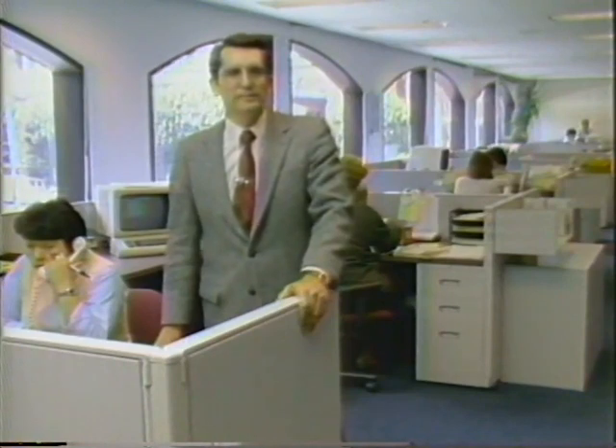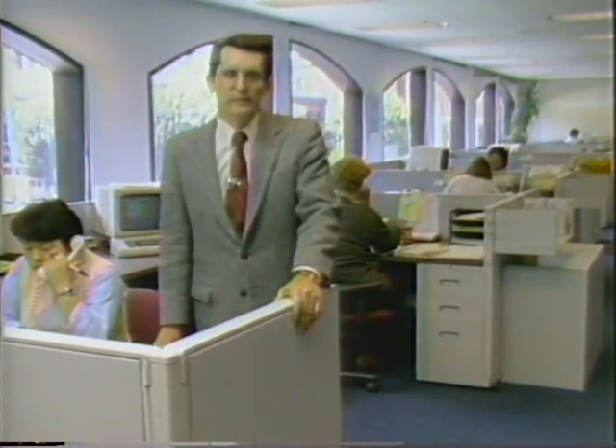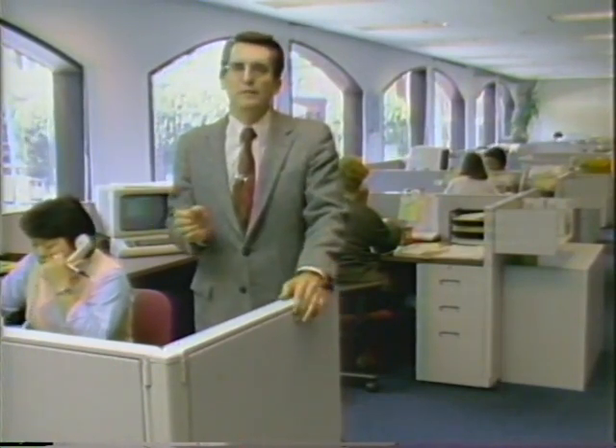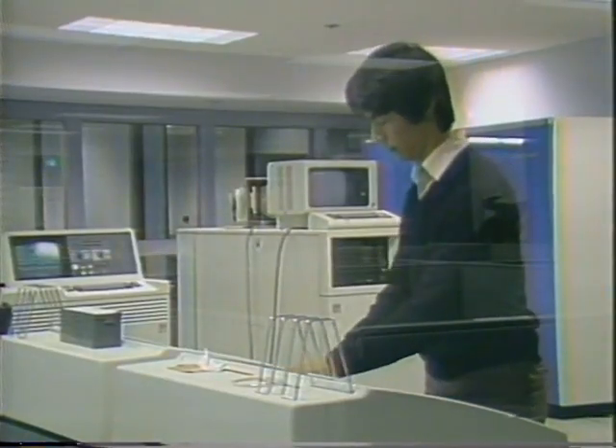Should an item be backordered, the order itself is ranked according to the date received, and inventory is then allocated when available. The oldest orders are filled first, and we only bill a customer for what exactly has been shipped. All of this is handled automatically by the computer system. Data processing is responsible for all functions of our computer system, from reports to maintenance of equipment to development of new systems as our company grows. In terms of order fulfillment, data processing is responsible for the printing of pick slips.